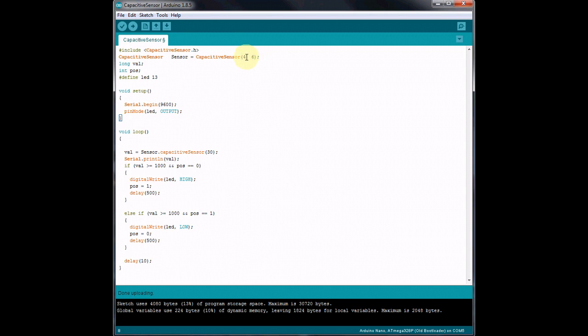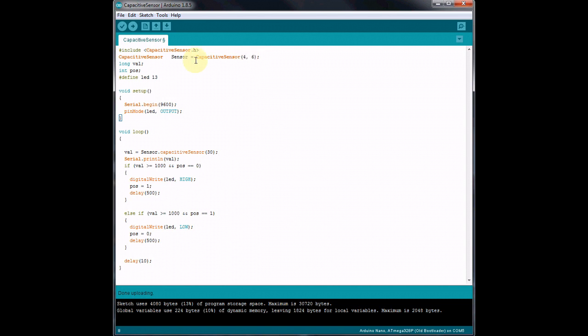I guess I haven't tried changing it to a different pin. I suppose I should have, but I'll leave that up to you to experiment with. And then I've got the second number here. This is the receive pin, basically the one that the alligator clip is on mine, or it's where your piece of metal is connected, I guess is what I'm trying to say.